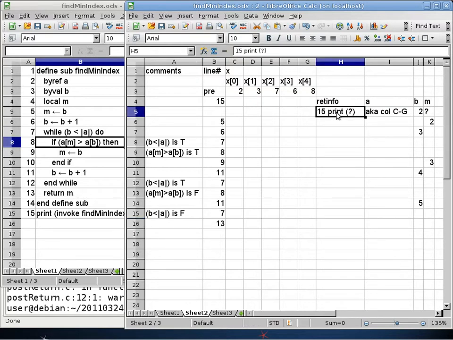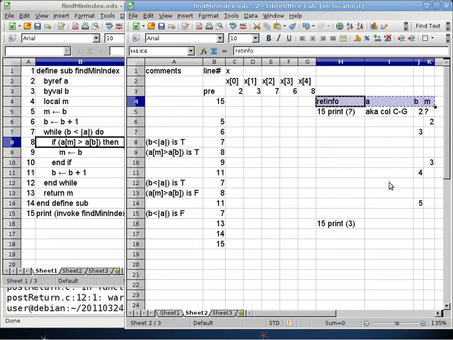So we copy and paste the return info cell, change the question mark to 3, and then we are done with the return statement. We go to end define sub here on line 14. And all it does is to indicate where we're supposed to go back to, which is line 15. And then we deallocate the columns that we allocated earlier.